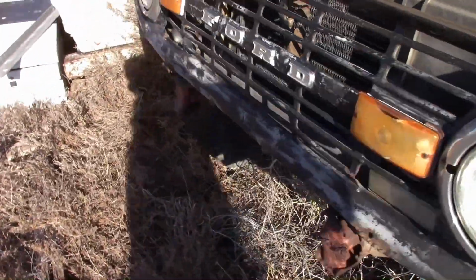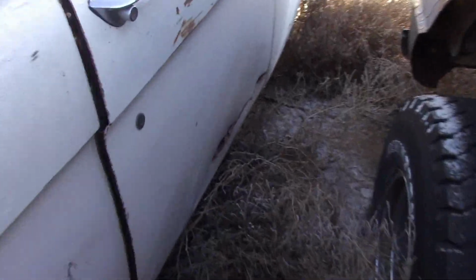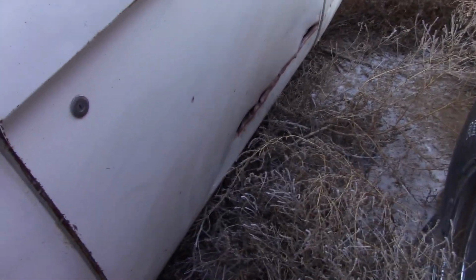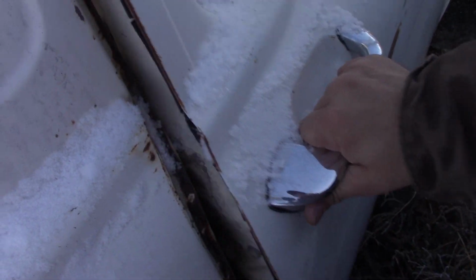Walking around the old 72 Bronco. Yeah, I think there was a hole punched back here. Yeah, there's a little gash right there. That's nothing too big. Oh yeah, that's the other one I was thinking of, right there in the door, in the fender. The door would probably have to be replaced, or if they felt like they wanted to fix it, maybe they could. I don't know. Will this door open? Yeah, this door doesn't open either. Make sure it shuts as much as it's gonna.